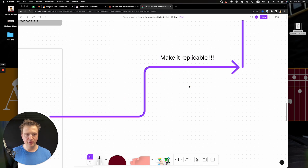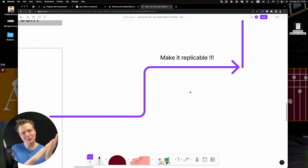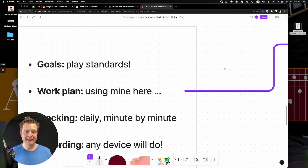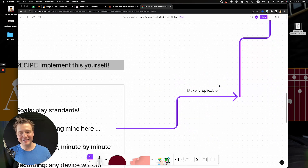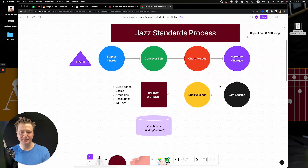For the work plan, there's a specific way I like to address standards that is very replicable — meaning when I encounter a song I want to play, I do X, Y, and Z on it. It's actually seven stages, and that's a biggie because it allows me and my students to segment the work. Often when people grab a lead sheet they say 'there's the melody and the chords, and then I'm done' — but I approach a song in seven distinct, separate ways.